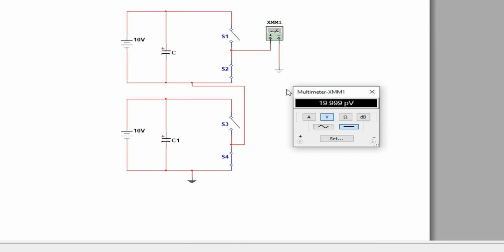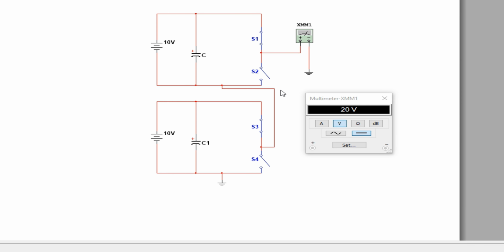Now we will see the simulation of this three level voltage converter. First stage, whenever these two switches are closed and their reciprocal switches are open, in this case these 2 points are short circuited and we are getting 0 volt, 19.999 picovolt, which is almost equal to 0 volt. Now I will swap the position of these two switches and we will see the first voltage level which is appearing across this C1 will be appearing across these 2 points. You may see here we are getting 10 volt which is appearing across this C1 as well as across these 2 points. So first level was 0 volt, second level is 10 volt, and in third level we have to swap the positions of these two switches and we will be getting 20 volt. Here you may see that we are getting 20 volt. So using this configuration we got three voltage levels, 0, 10 and 20 volt.